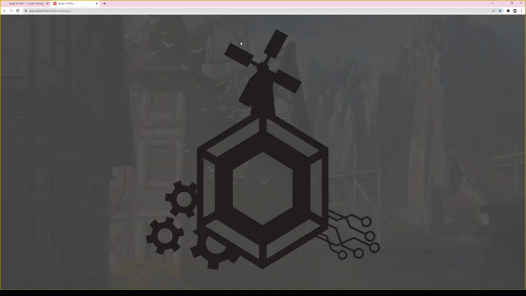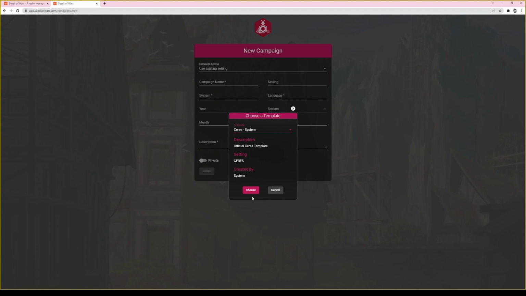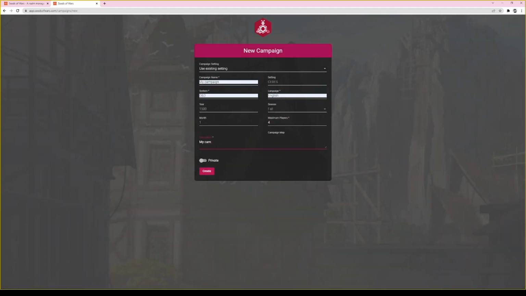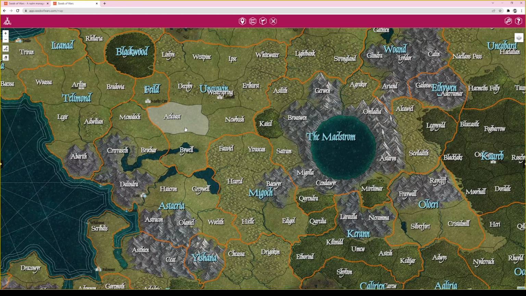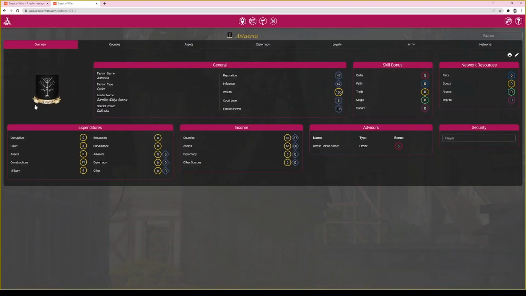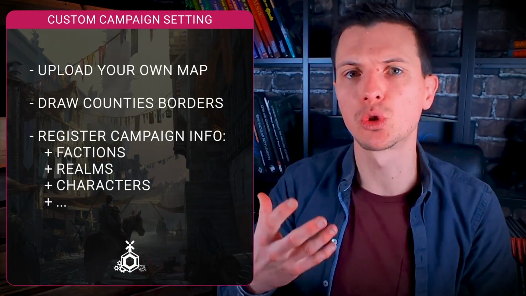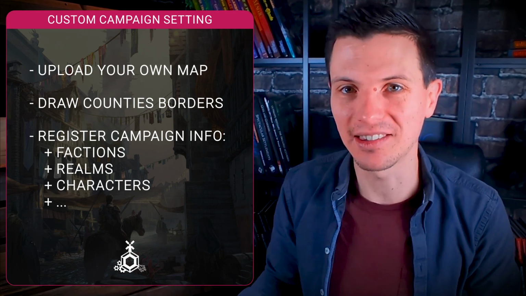It's very easy to get started with creating or trying to join a campaign. Start at the home screen of the app and you'll find New Campaign or Find Party. Now, creating a new campaign, game masters have two options. They can use a template with the pre-made world of Ceres, including a world map with 30 realms and 100 potential factions. Or they can make all of the elements themselves, including introducing their own map. Once created, these settings can be edited at any time, but only by the game master.